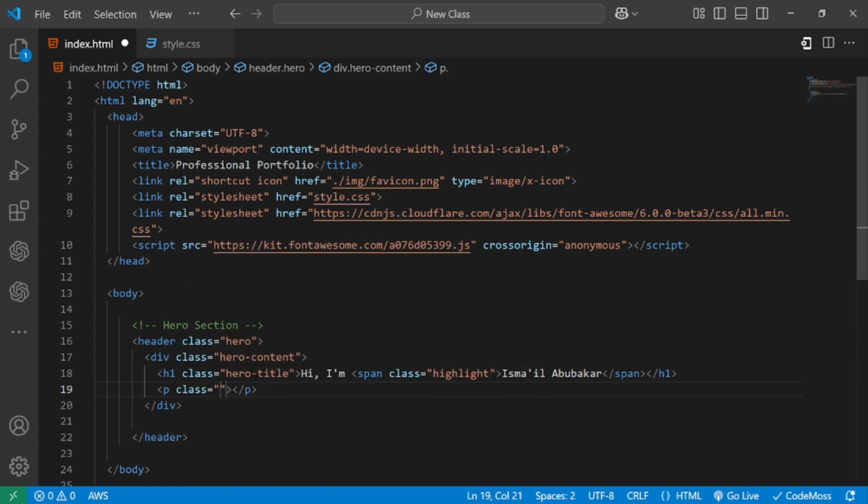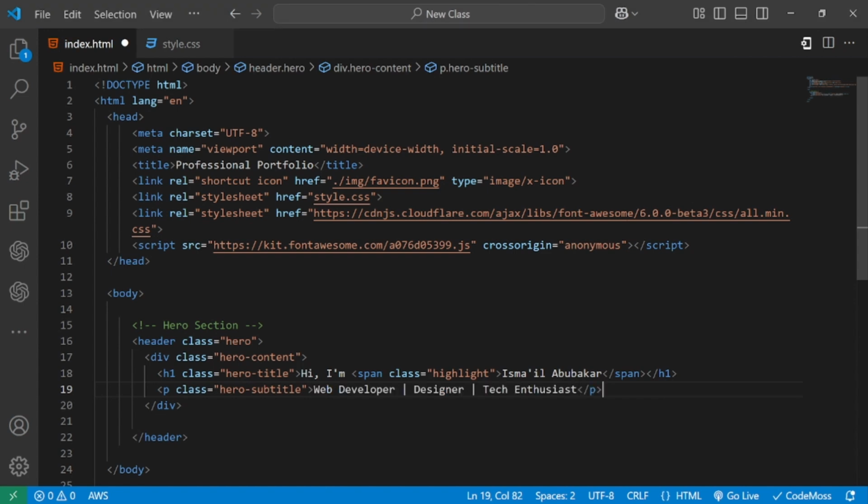The class we're going to be giving it, let's call it hero-subtitle like this. And let me just copy the text that we're going to be typing in inside right here with Control C, and let me just paste it right here with Control V.